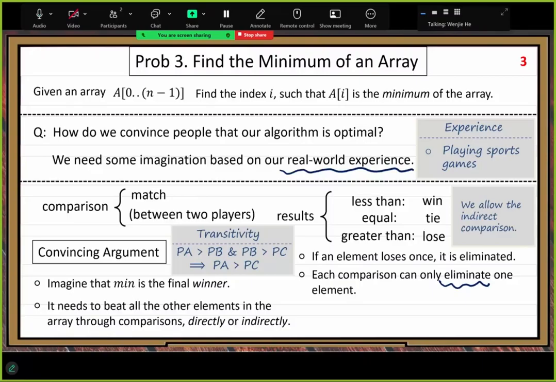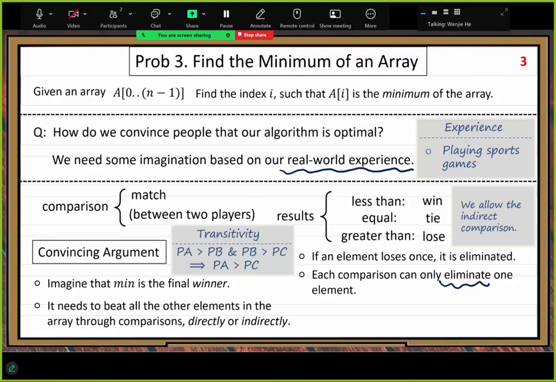That's the elimination method. Otherwise, if you do not do that elimination immediately, then later you will see you may apply redundant comparisons on that loser, on that irrelevant element.